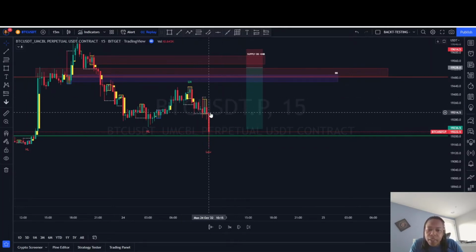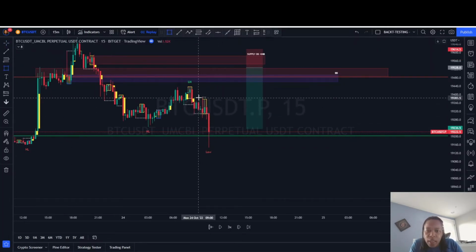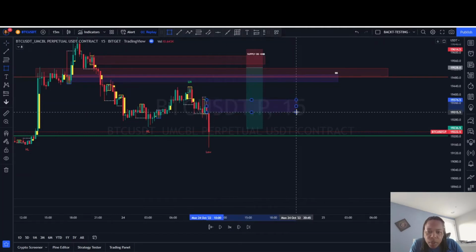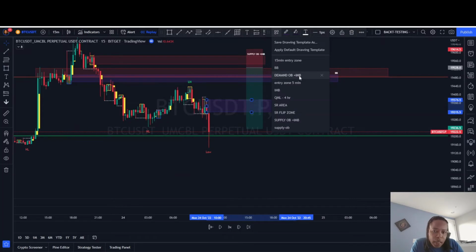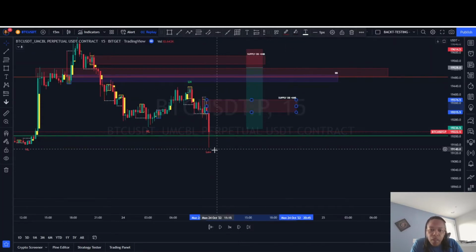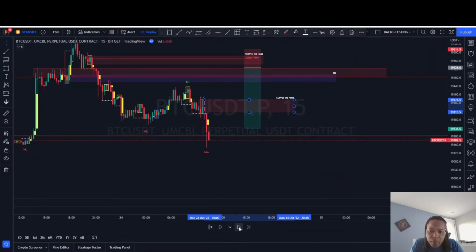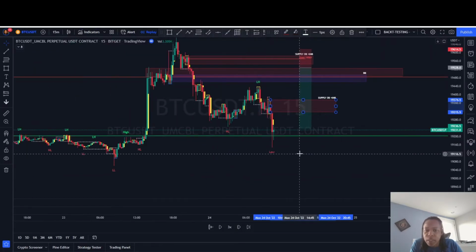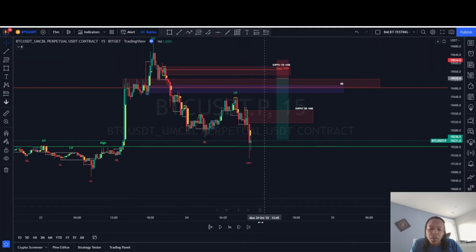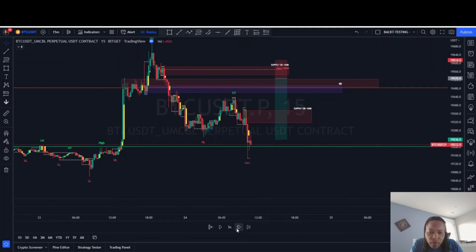Okay, so now we have this break, which is nice and juicy, and I'm sure it's going to have an imbalance attached to it. So let's prep this guy as a potential supply area. And let's see how price continues. All right, so this is getting rejected off of here. Still made a low. Came back up and ate that. We're turning around. Are we going to come back up?